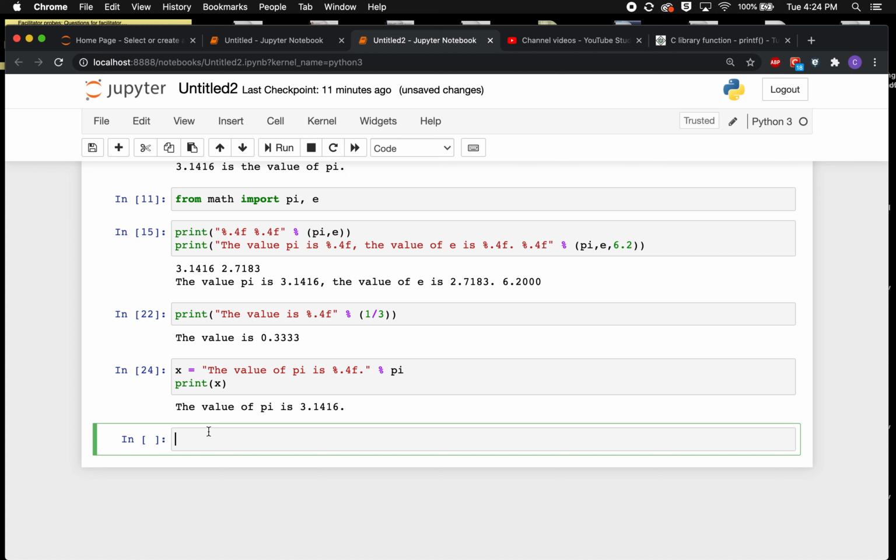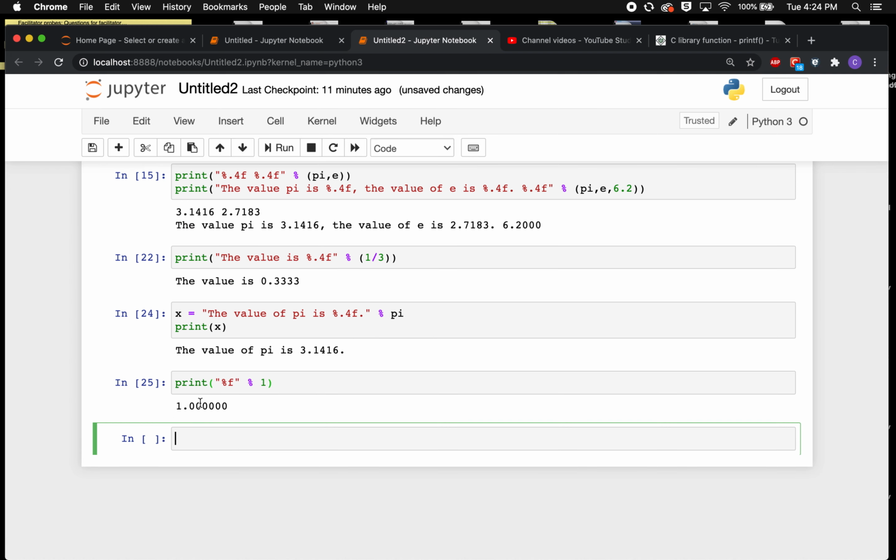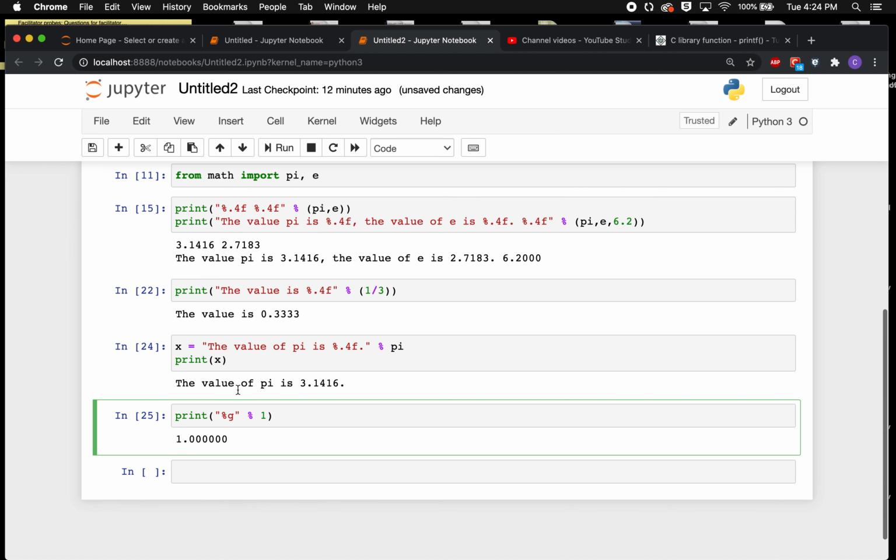One other wildcard to notice is, say, imagine I do print and a float, and maybe I just have an integer here, so 1. And it's going to print out the 1 with 6 decimal places. So a nice flag is the %g flag. There's all different kinds of flags. If you look at the documentation, if you Google printf formatting, you'll see all the explanation. There's all different ways you can format numbers, including padding to the left of the decimal, and if you want to line up things on the decimal point, so you can do all kinds of formatting tricks. But if I do %g, this is just kind of a wildcard.